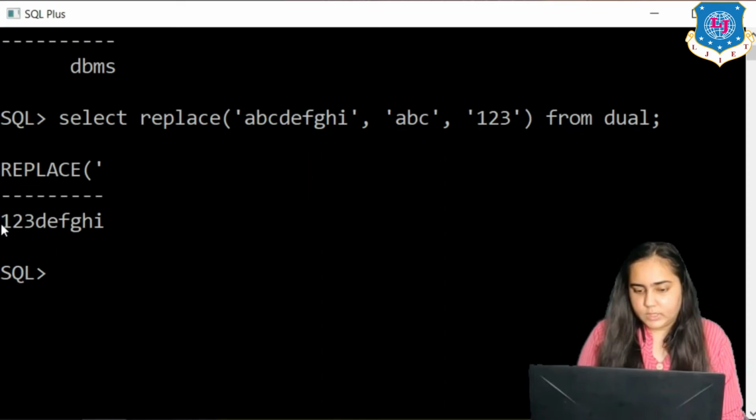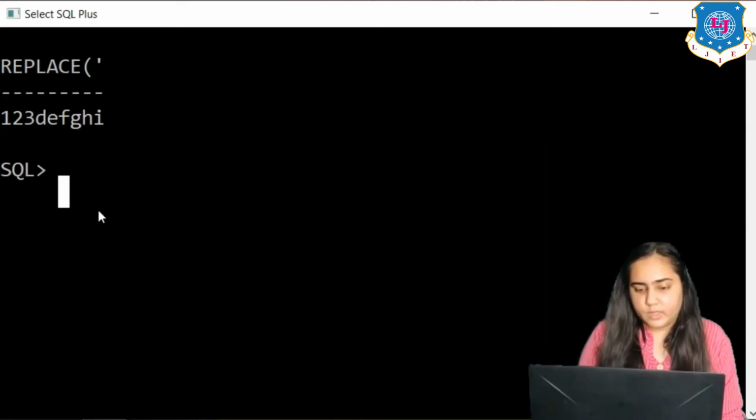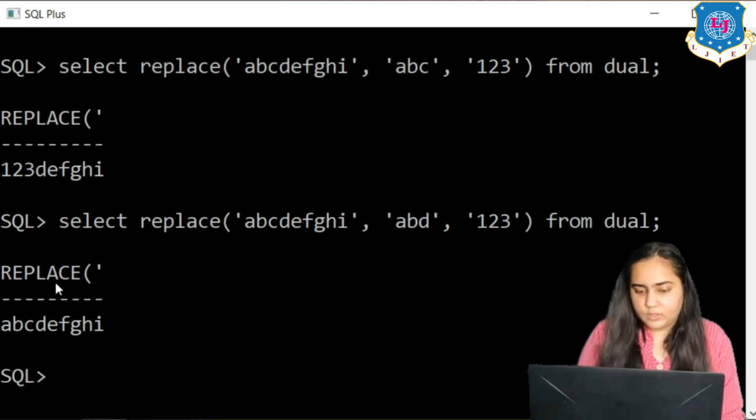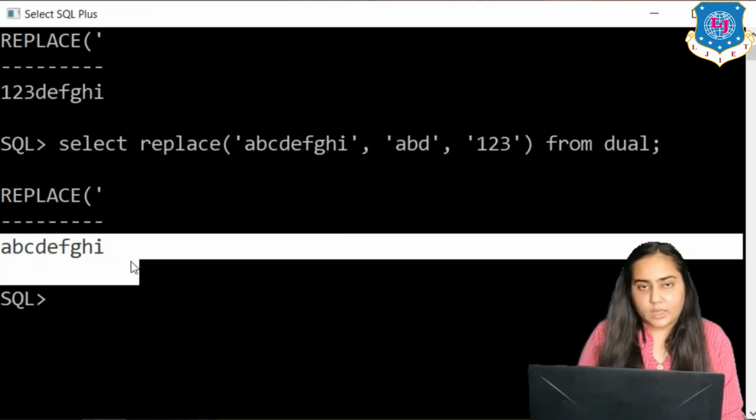And you can see it has replaced ABC with 1, 2, 3. Now let's try it one more time. This time, instead of ABC, I'm going to write down ABD. And you'll notice that it's not replacing anything here.